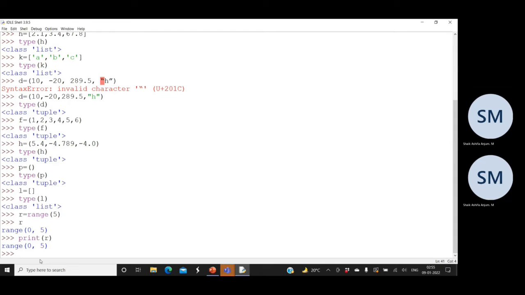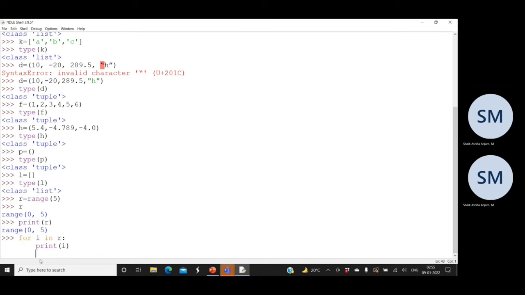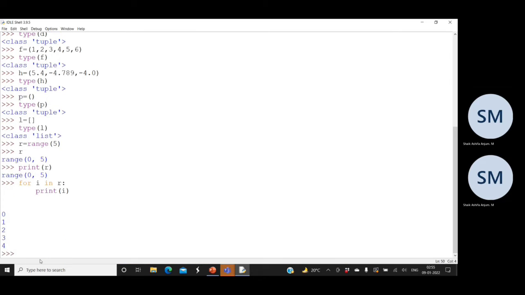Here I have to use a for loop to print this, otherwise it will only show the range. For I in R, print I will print from 0 to 4.